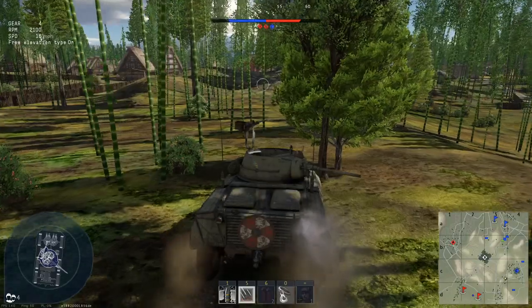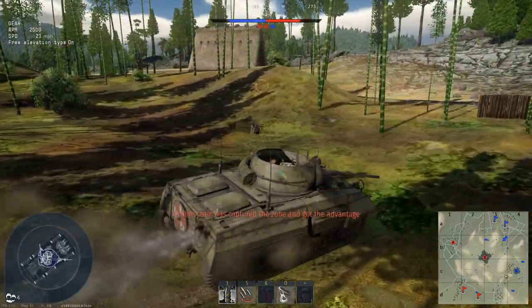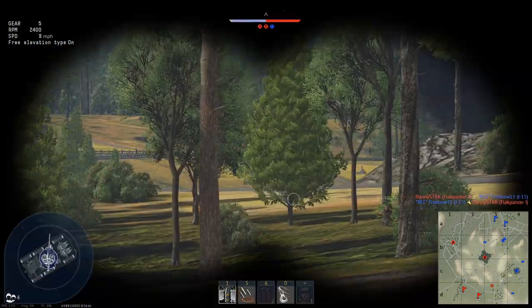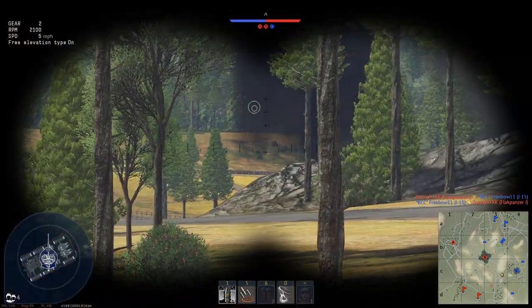Okay. You see, we're on 9 kills, but at the same time, we have to play this carefully, because he knows we're here. So, I mean, he still thinks we're up on that rock. Well, on that ridge, sorry.